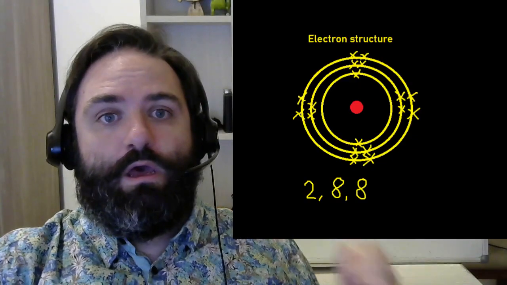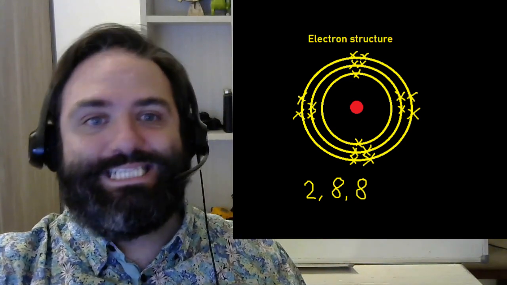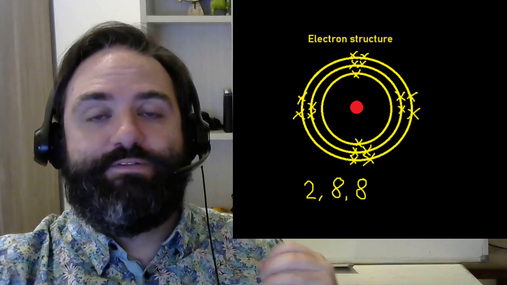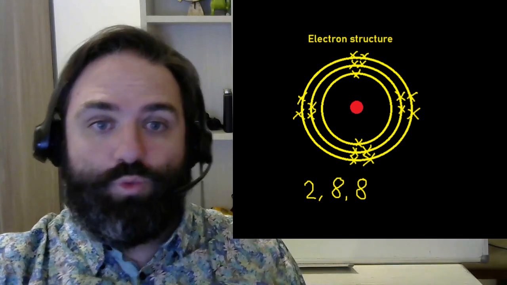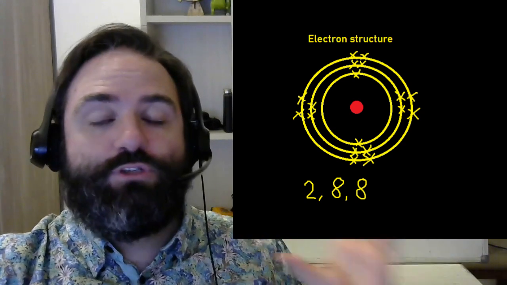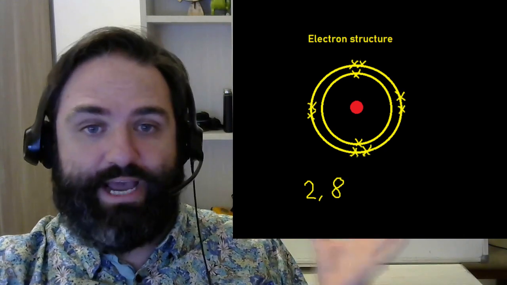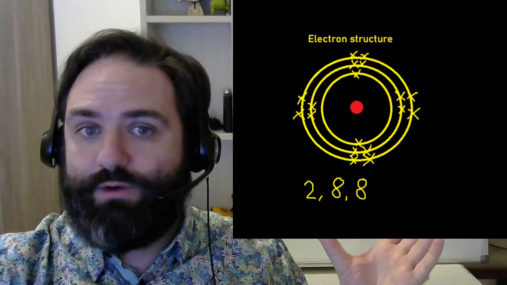bonds. Whenever an atom forms a compound, it is attempting to get a full, stable outer shell of electrons, which, as we know, makes it follow the pattern 2-8-8. If it has one shell, it wants to have 2 electrons in that outer shell. If it has 2 shells, it wants to have 8 electrons in the outer shell. If it has 3 shells, it wants to have 8 electrons in the outer shell.